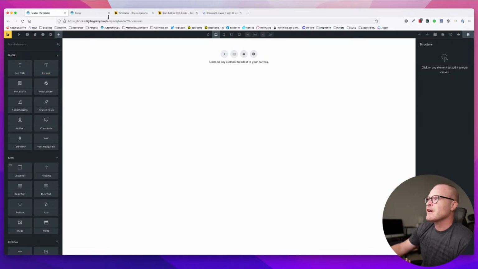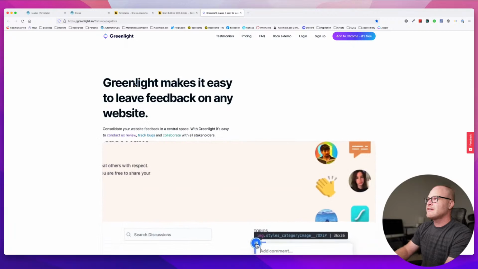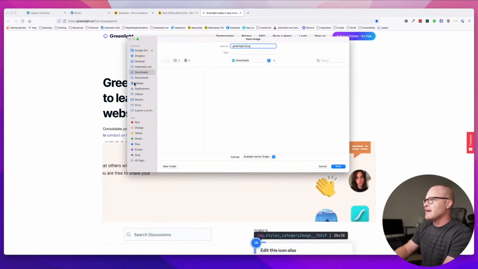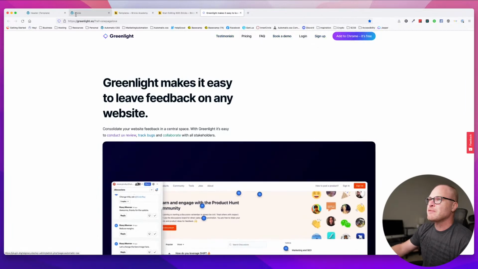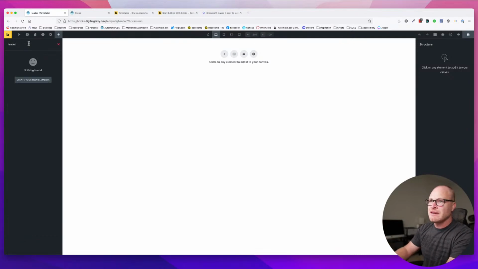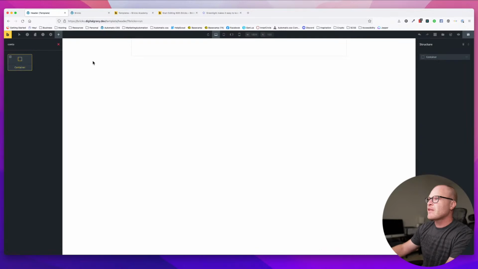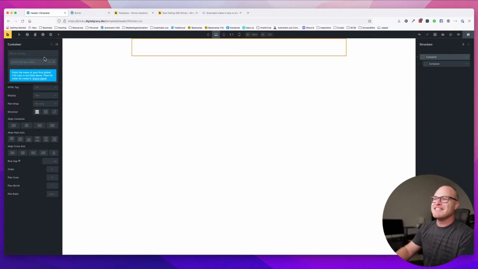Click on any element. Okay, here we go. We've got to build this thing right here. And in fact, let me save image as, downloads, green light logo. Okay, so we need a little nav. We need a button. We need a green light up here. So is there a header element? No. Okay, so we're going to go with a container. We're going to go with another container. One has to be inside the other. All right, I'm going to make a class for this. We're going to call this section.